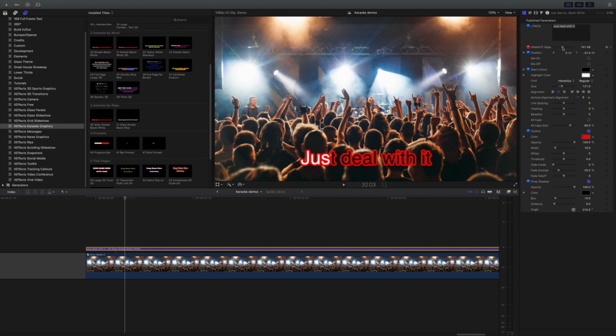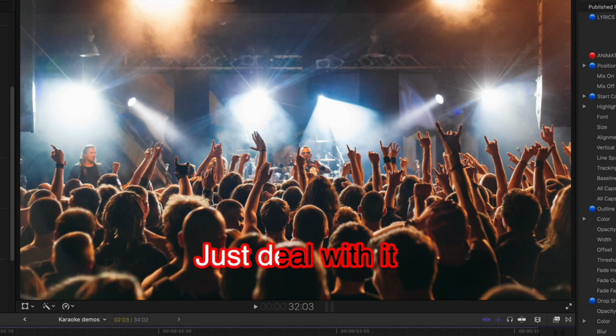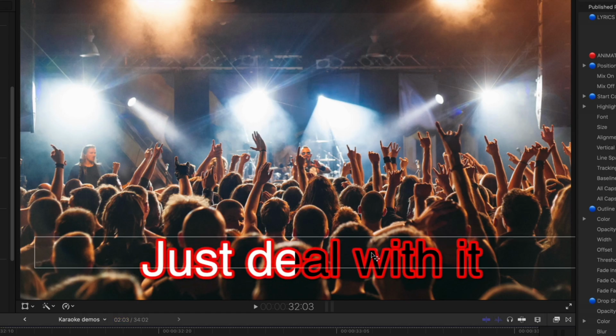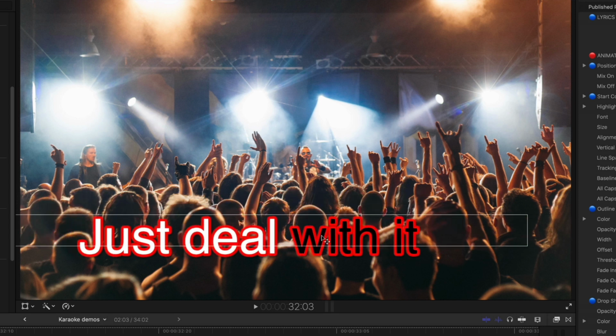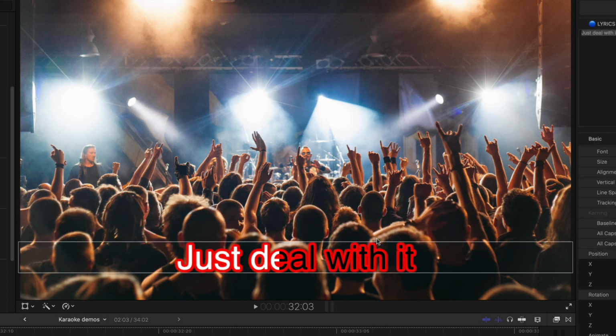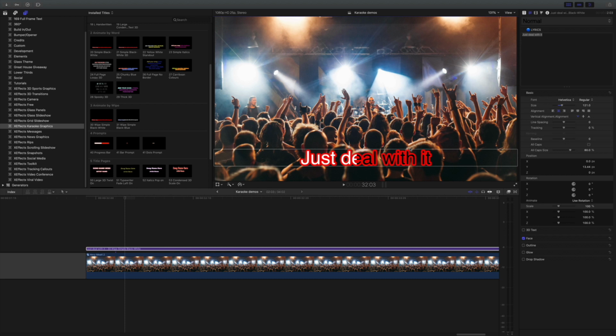Now you might prefer that, you might not, but one thing I'd say here is the formatting doesn't stick with the wipe. So if I was to push up the size here, you can see that the wipe is moving, or indeed if I just pick it up and move, you can see that it doesn't follow it. So it's up to you. You can use whichever one you're happy with. Some people like the wipe, some people like the animate by character. But we've decided to give you all three of them. You can do whichever one you like or suits your graphics, and you might have a preference.